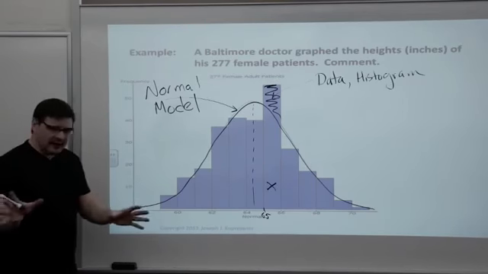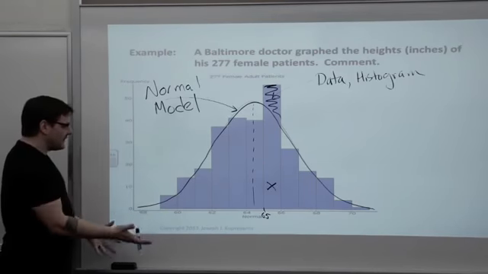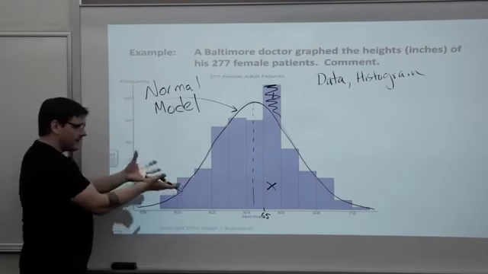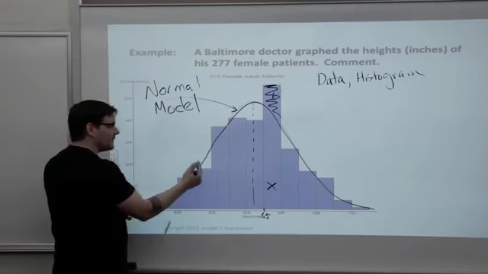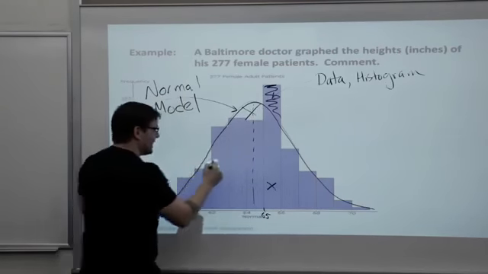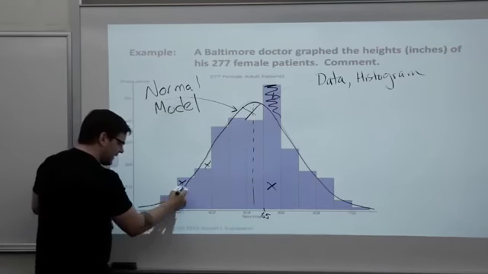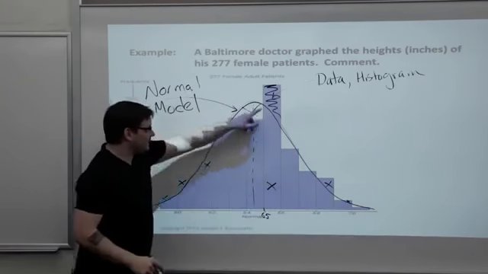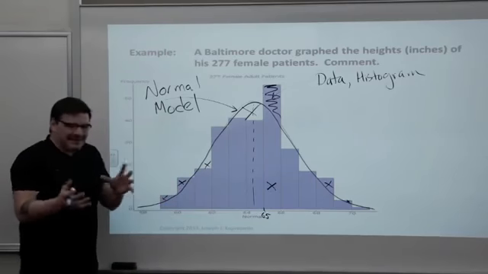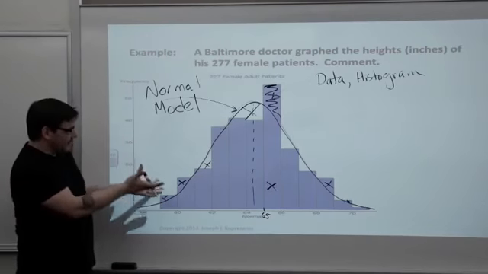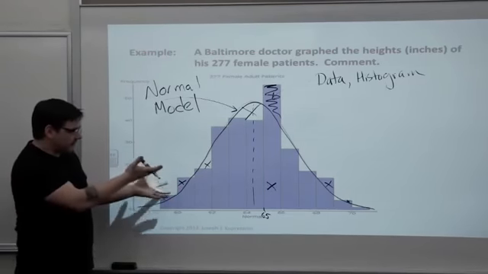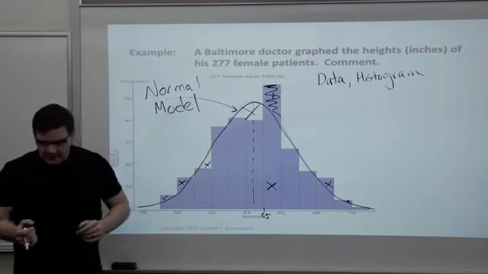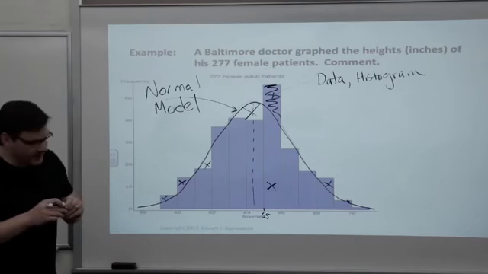And remember what a model is. It's a generalization of the data. For the most part, the model does a pretty good job of describing what's happening, but it's not perfect. There's some space up here where the model's not perfect. We have a few extra ladies poking out here outside of the model. But if you had to pick one model that seems to do a pretty good job of describing the trend or the pattern or the relationship here, this normal model seems to do a pretty good job.